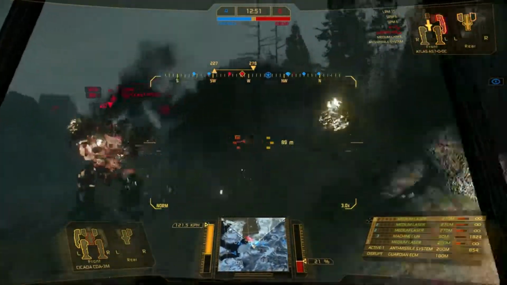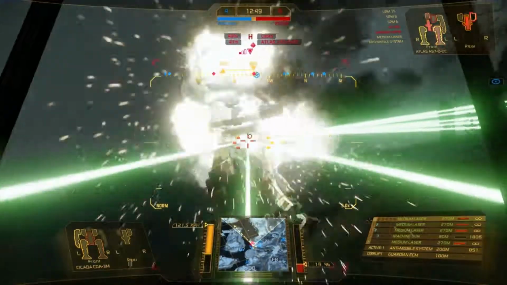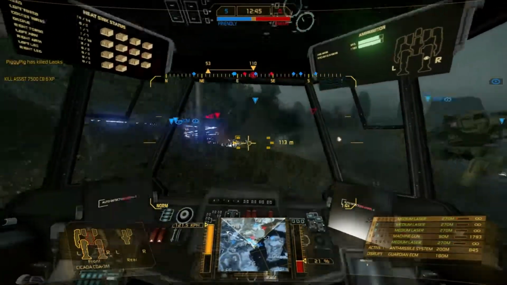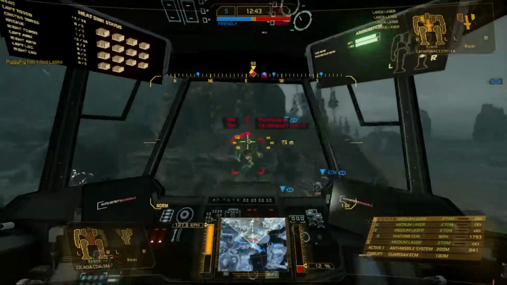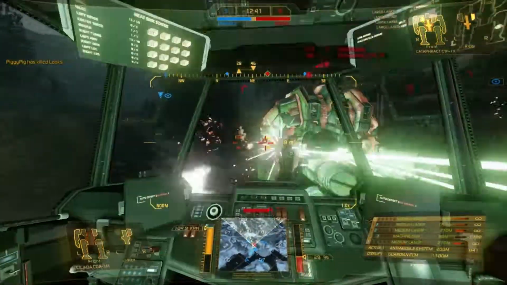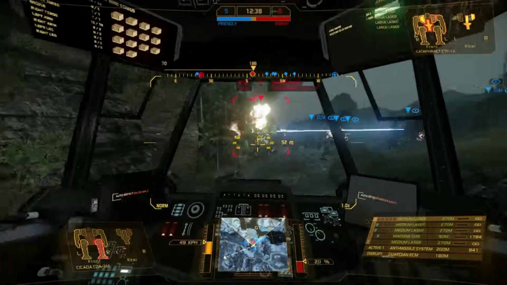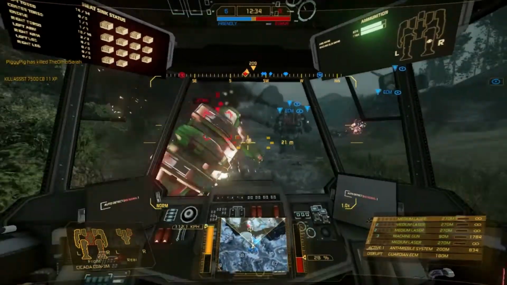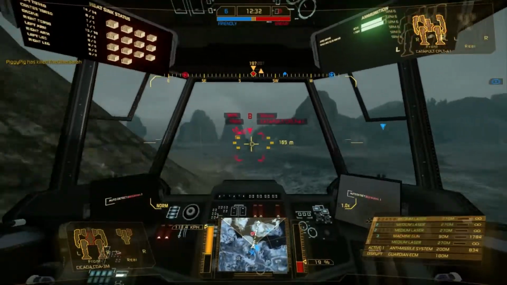Something horrendous. Now that Catapult is worrying me a bit, so I quickly run in front of it, trying to get in on this Atlas. And now of course I'm nicely lined up on the Catapult, who probably gets ripped to shreds. And those streaks coming in are not me. As you can see, I've only got medium lasers and anti-missile system.